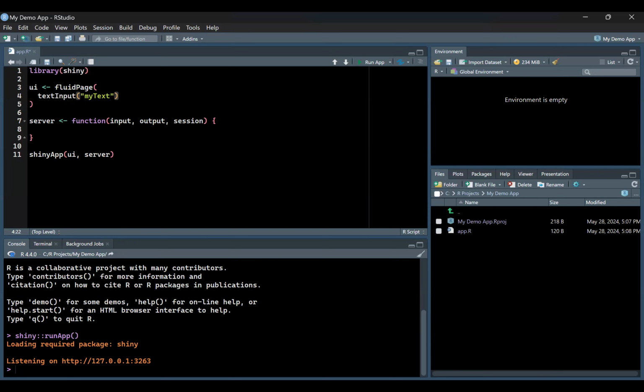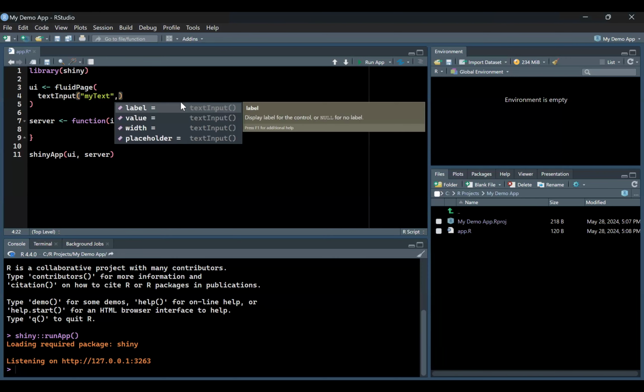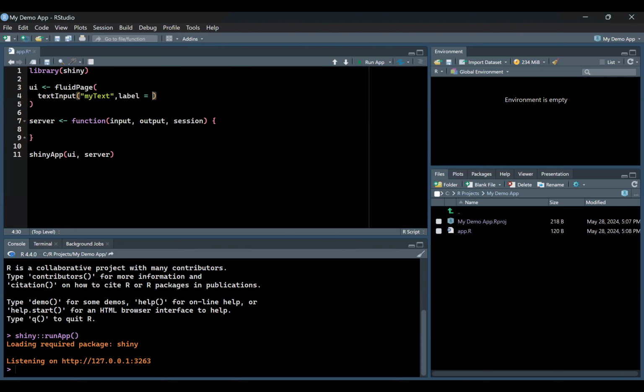So my ID now, I'm not giving the name to the argument, but the value. Then if I press the tab key, it's going to show me the next argument. If I don't want to put the names, just like Adley suggested, I don't have to, but I can just put it there for now. So my label, my text input, or let me give it your first name like this.